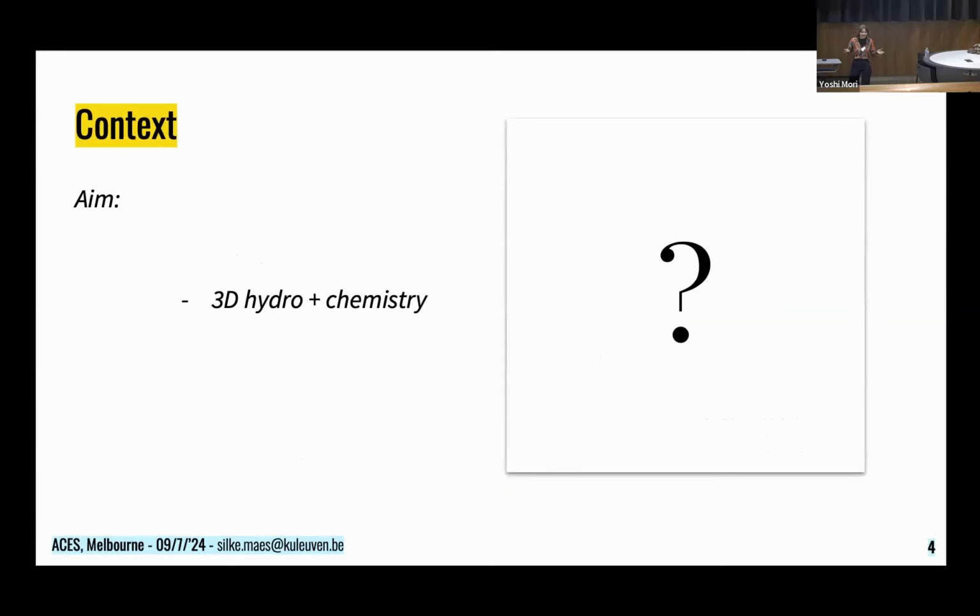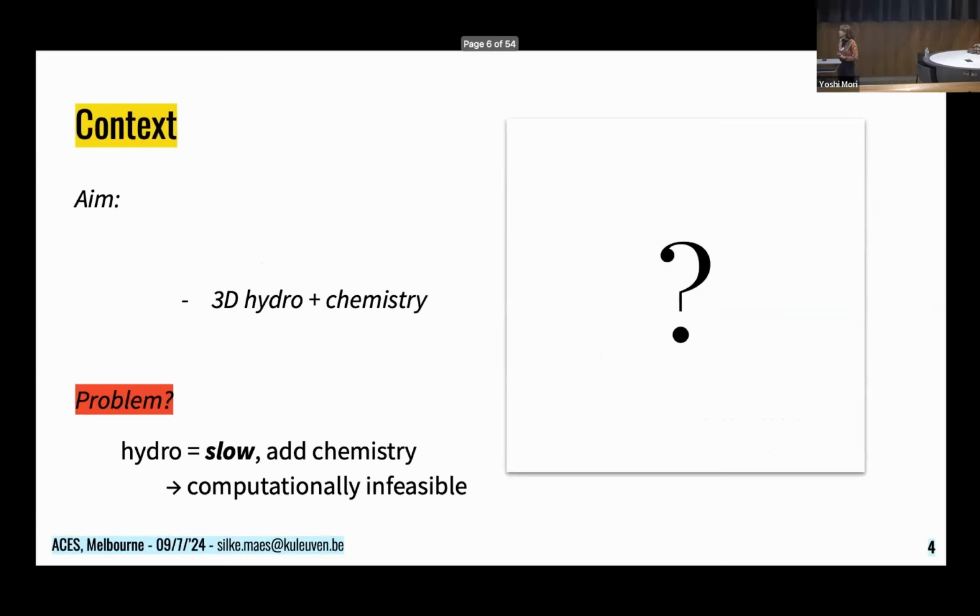Of course, this doesn't really exist up until now, so we don't know what this looks like, but this is a bit the aim of what we've been trying to do. Of course, with every aim come some problems. In this case, the problem is that all these things are computationally very slow. As you probably know very well, hydrodynamics takes a lot of time. It's very expensive, computationally speaking. And if we then also want to add chemistry to these computations and try to do this on the fly, so in every time step in the hydrodynamical model, this will just become computationally infeasible to do a thorough parameter study for all of these AGB stars.